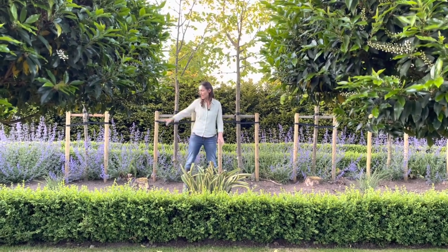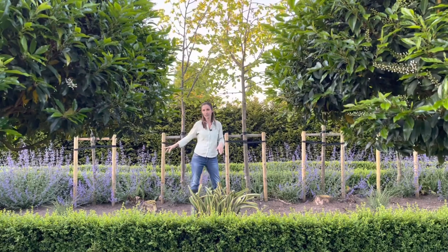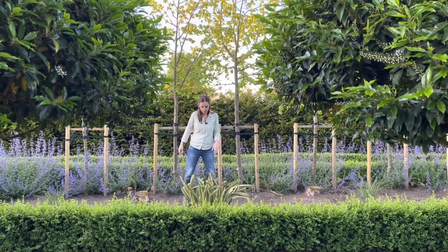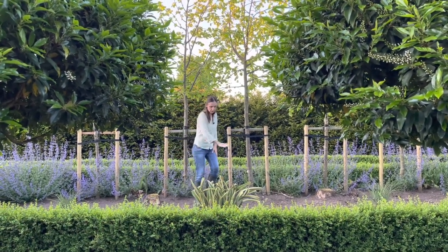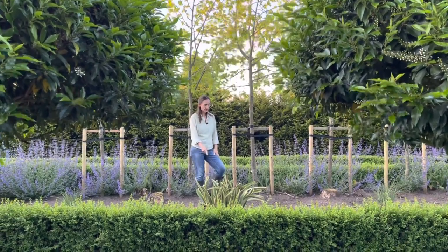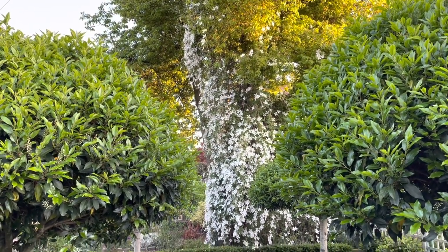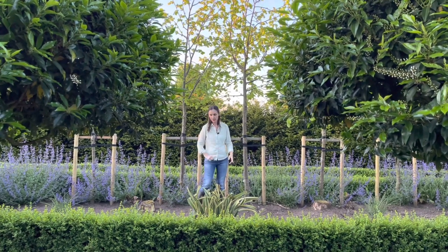This area was quite full last year with a big phormium in the middle and pheasant grass either side, but we took out the pheasant grass because it had the habit of seeding everywhere. In its place I've put two large miscanthus, which are small for now. We cut the phormiums back because they were getting browned and not looking so good — they've started to reshoot really well. Perhaps next autumn or winter we'll move the box hedging and insert a little seating area looking through that way, which has quite a nice view.